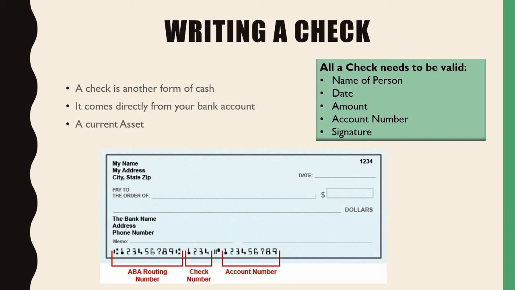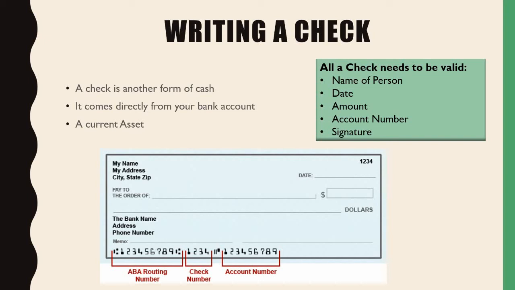Now, some checks have certain amounts that you can write up to, but it depends on your business. It's important that you have enough money, but it's also one way to safeguard when you're sending thousands of dollars. You want to properly write it out in a check instead of walking around with $1,000 in your pocket. That's definitely not safe. Anybody can come after you. So this is one way to safeguard your money: you send a check.